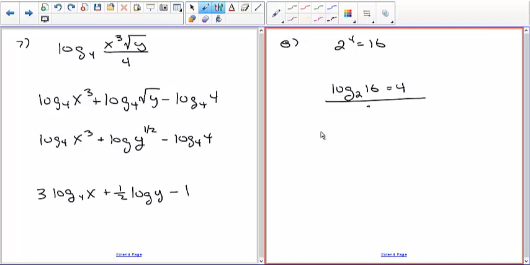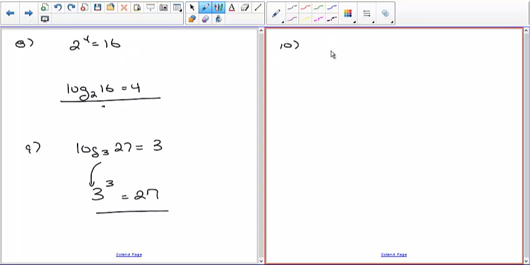Okay, number 9, going the other way. Log base 3 of 27 equals 3. So again, this is the base. This is the exponent. This is the answer. So we again switch these things over. This goes from the right side to the left hand side. The only place I have to put it on the right hand side is an exponent, because this base here is the same as that base there. So that's the answer.